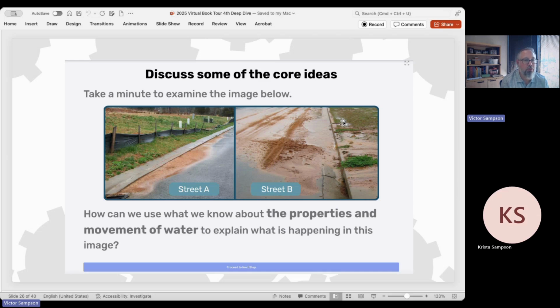So what we did is add these prompts in the Learning Hub. This is just on the reflect stage. You go to that stage, you can show this on the board and ask the groups to take a look at these pictures and discuss what they see happening, based on what they know about the properties and movement of water, which they were using in this investigation, to explain the kinds of things they were seeing there. This is a great time to correct any misconceptions and make sure they've got the main ideas of what they needed to learn in this investigation.